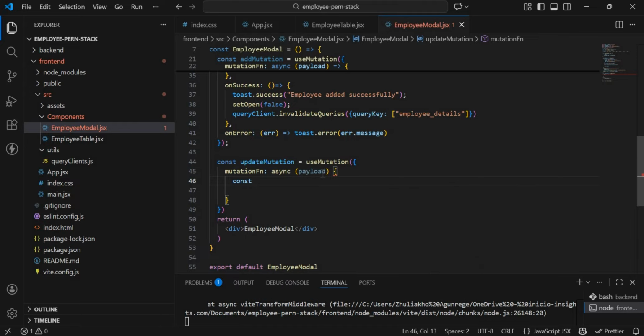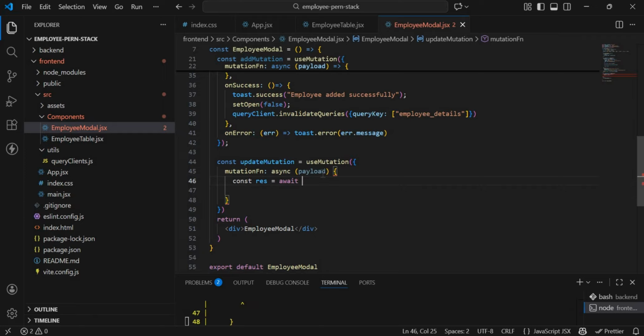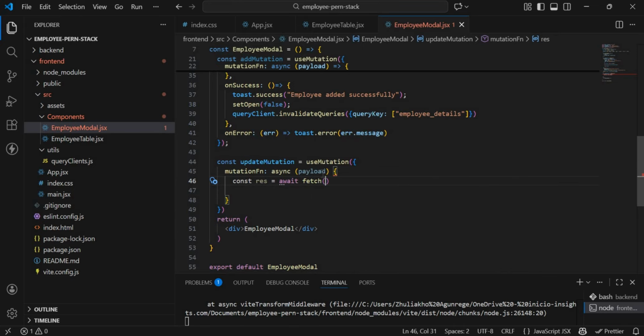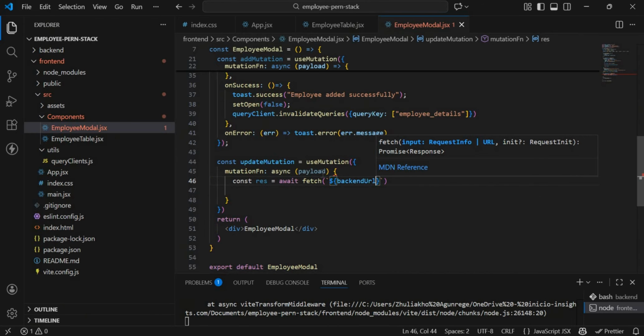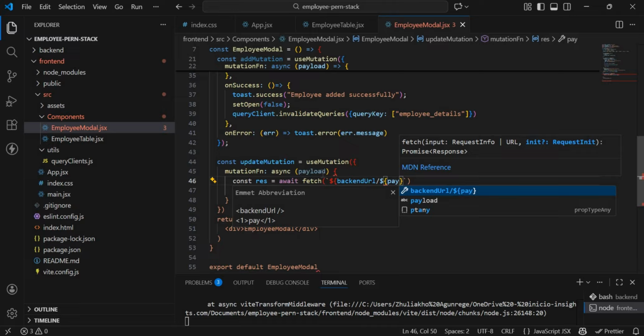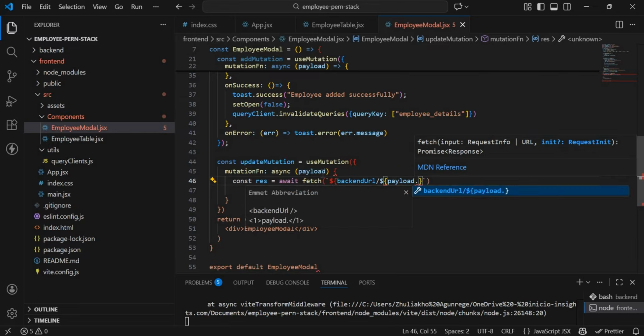Then inside this, we make the request: const response equals await fetch, open brackets, then backtick. We want to have template literals here, so we'll call the backend URL slash, dollar sign, open curly braces, payload.id of what we want to update, right?